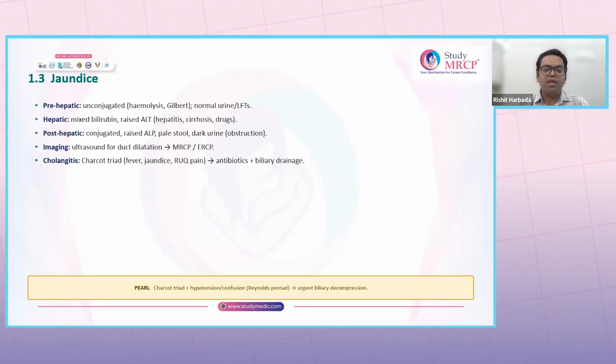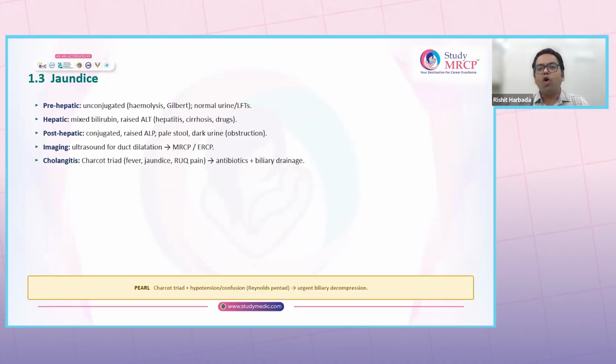Jaundice is the yellowish discoloration of the skin, sclera, and the mucous membrane, because the bilirubin is much more increased. And as I said, if the bilirubin is increased to about 35 to 50, it is hyperbilirubinemia or jaundice. We all know that jaundice appears first in the sclera because it has very high affinity for elastin. As a result, it appears first in the sclera and then in the other organs.